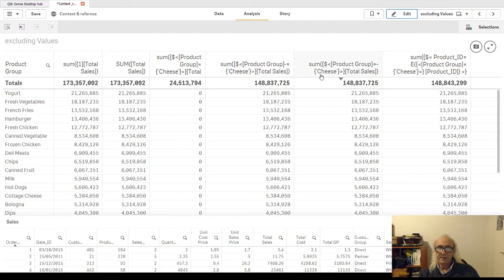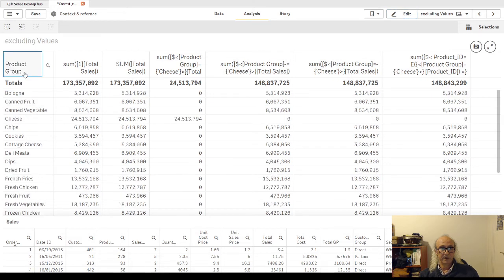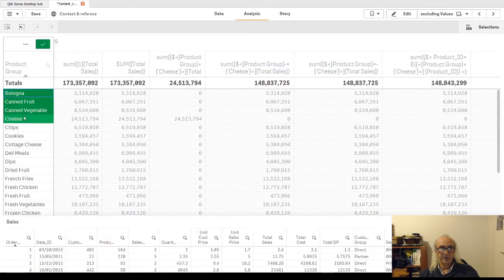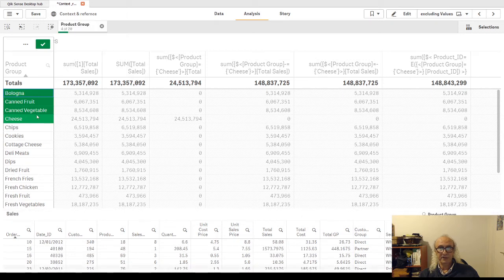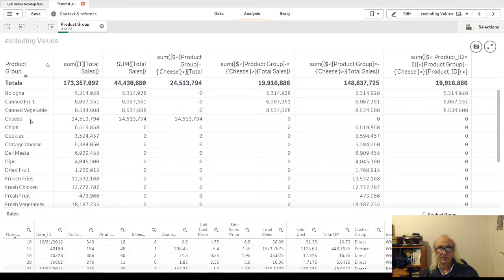Now this comes into effect when I don't do anything. It looks like this is the same, but this comes into effect when I select something in the field. Let's say I select the cheese inside it.